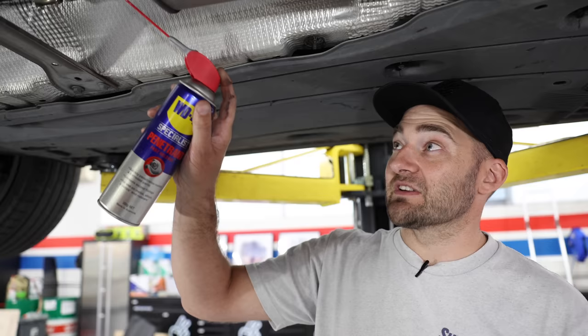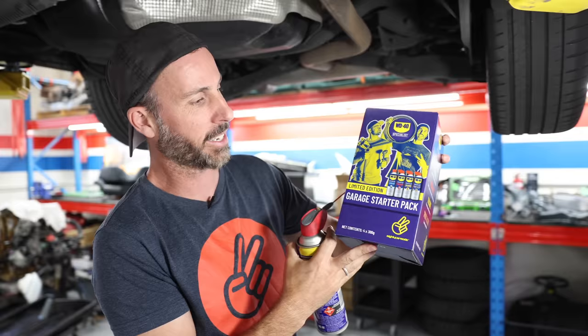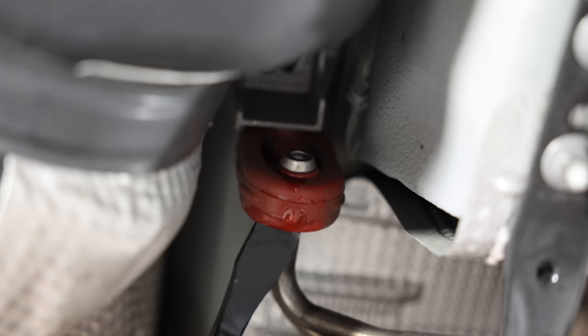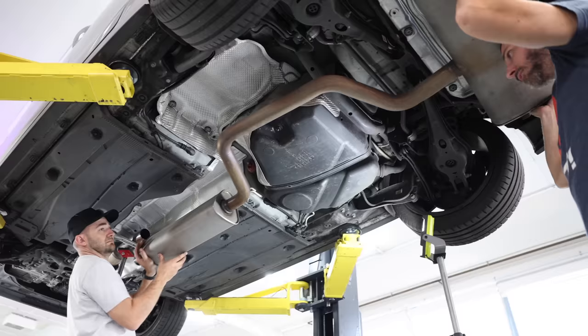Golf exhausts come with slip joints, which is a bit different to the flanges you normally see. Use plenty of penetrant and let it soak, especially if you live somewhere really rusty. Put some silicone on the exhaust hangers to make it way easier to get off - particularly if you've got a specialist exhaust removal tool. There's also an awesome Mighty Car Mods garage starter pack of WD-40 specialist stuff - limited edition, comes with lanolin, penetrant, silicone and spray and stay, available exclusively at Super Cheap Auto for a limited time. Removing exhausts on modern cars has become so easy - a couple of clamps and some exhaust hangers and it's done in less than 10 minutes. In the bin - I feel the sand.